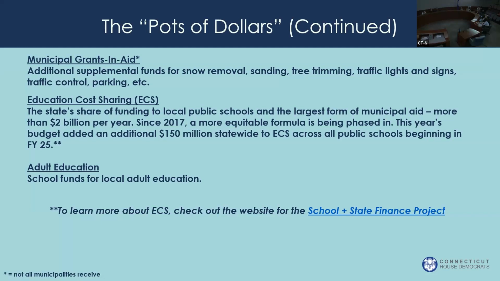There's also an entire section on education cost sharing. It's got infographics. It's got all sorts of interactive tools you can use and mess around with, where you can say, okay, if I increase this part, what does that do to the funding? It's got history. It's really a fantastic resource. So if you want to learn more about all the different pieces of this formula and how we determine what this number is, definitely go to that website. It's really valuable. And so then the last piece is adult education, which is just the part that the state contributes to local districts so that they can provide things like GED and other forms of adult education.